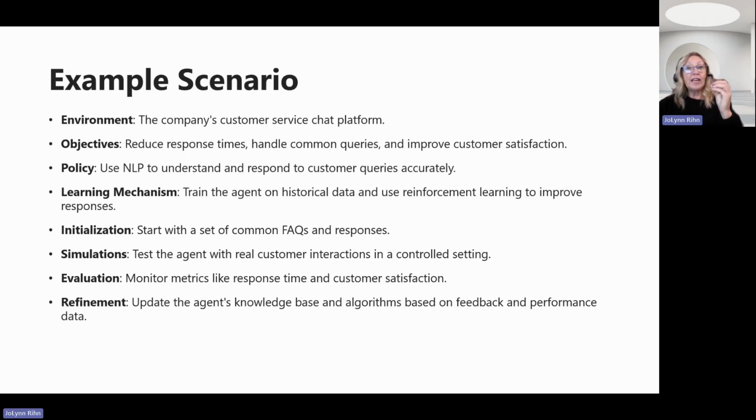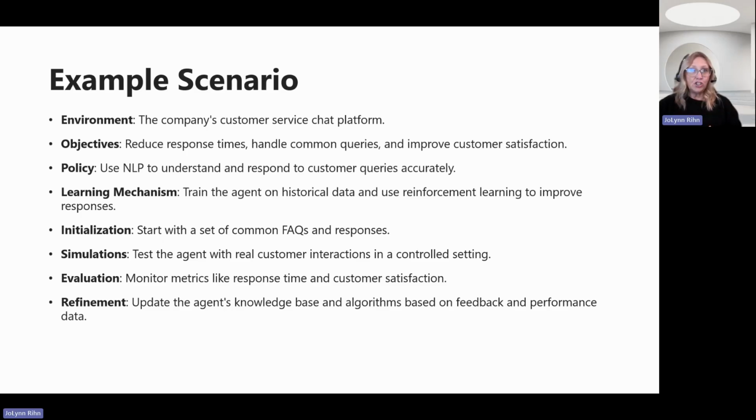So that's where we have to build it so it knows the key words to give the correct response. It has learning mechanisms to train the agents on historical data, because all of these AI chat features are based on large language models, and these have to be trained as well.